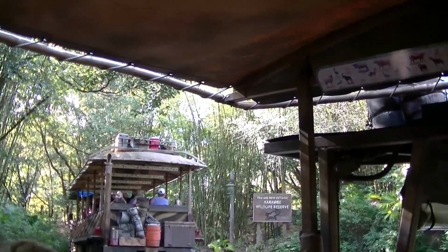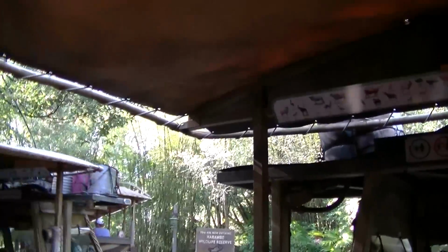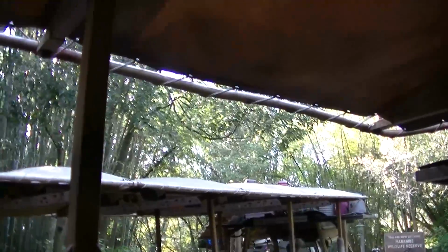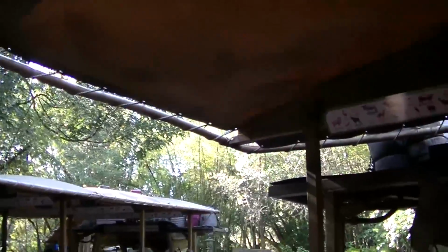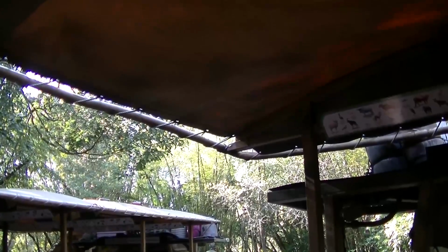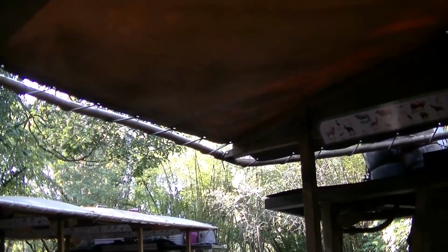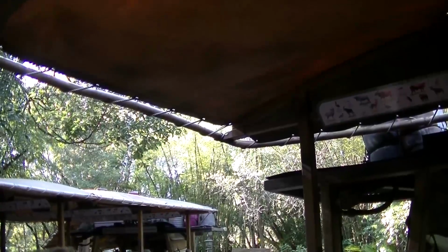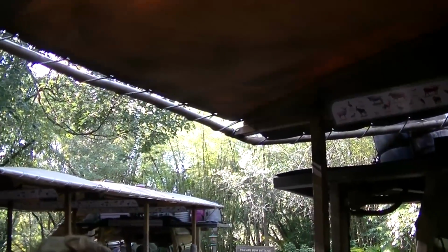Alright, we're going to get there pretty soon. Out of the vehicle, we now spot some thorny bushes out here. There is an overhead spotting guide for some of the animals you may be seeing today. You may not be seeing all of them, but there's a great chance you'll see quite a few of them. So have your eyes open with your cameras ready, as the animals do tend to blend in quite a bit, and they do tend to appear suddenly.